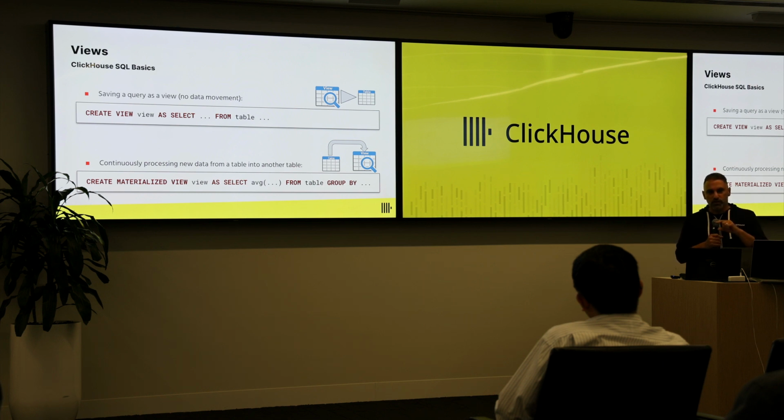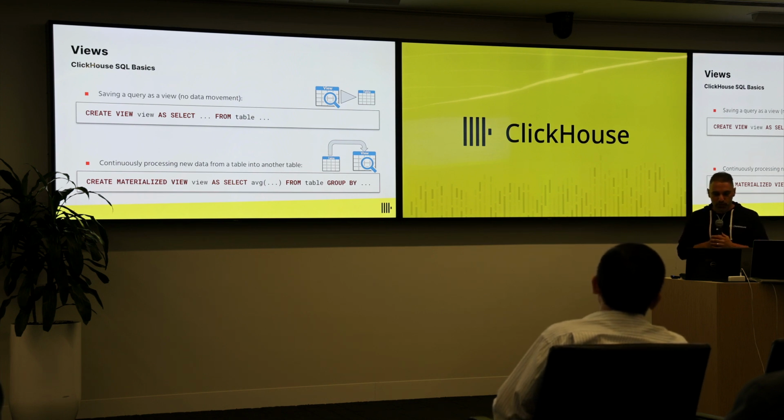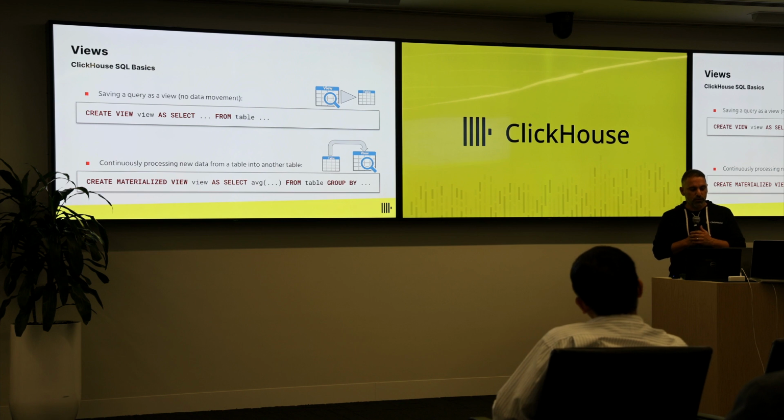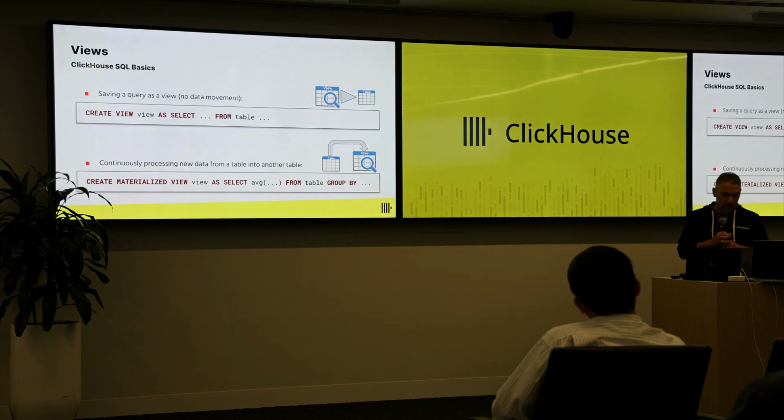And then that materialized view will go and run its aggregation, its summing, whatever the materialized view is doing from that particular point in time, but it will run that instantaneously. You don't have to read from another table and then write to another table. You're basically getting triggered as the data is getting written into the particular source, and that materialized view will get triggered to create that aggregation. So very powerful to be able to use materialized views in ClickHouse.